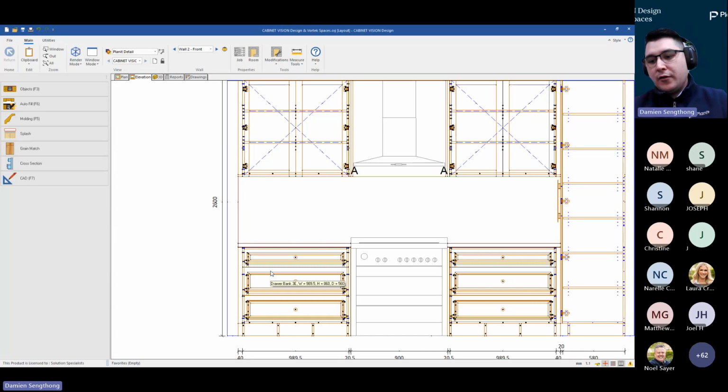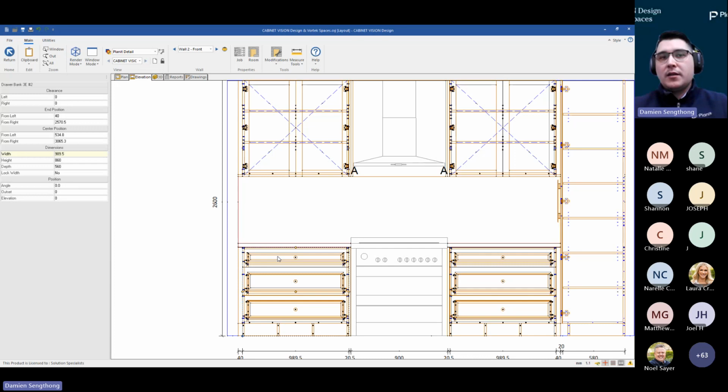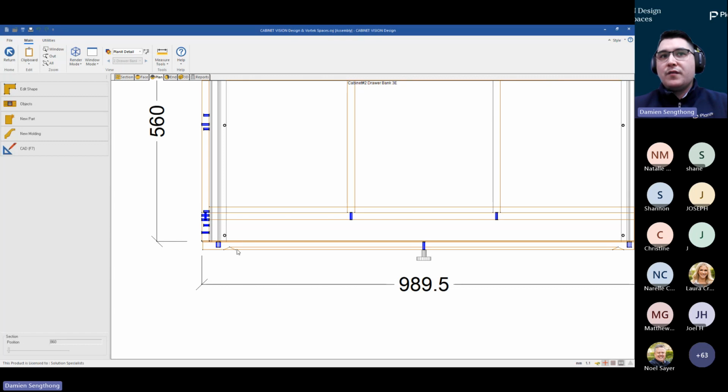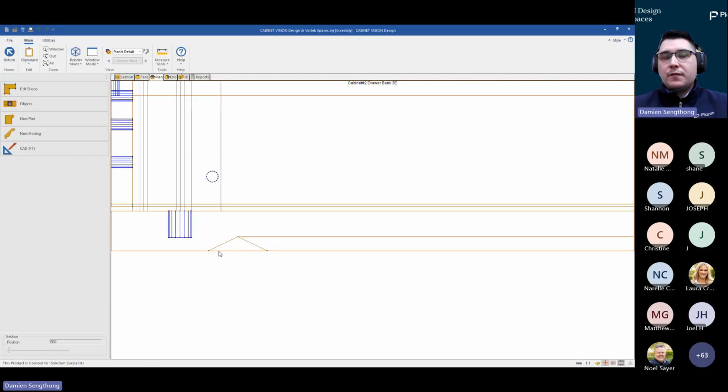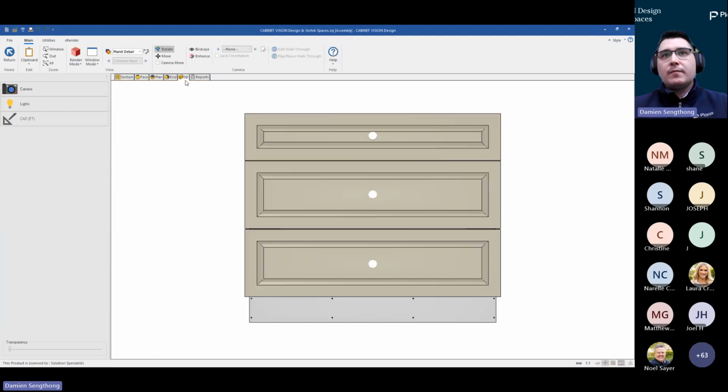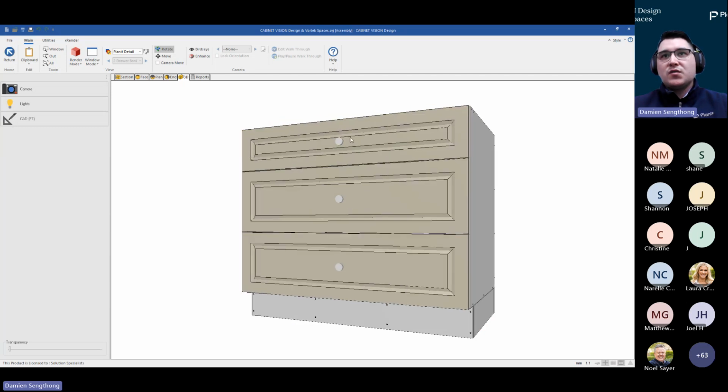Now to explain in further great detail what the system profile does for these template doors, if I double click onto this drawer cabinet, as you can see, looking from the top view, this is what the shallow V will provide. The profile itself will only be this V. By looking at it in the 3D view, you can see the V step is running around the whole of the drawer front. So it still will retain a middle, I guess, raised panel. So the actual profile itself is just the V running around the border of the template door. So that is what the door route using system profiles does provide you.